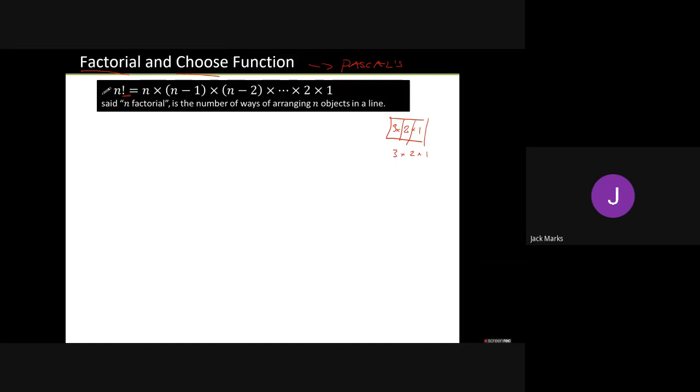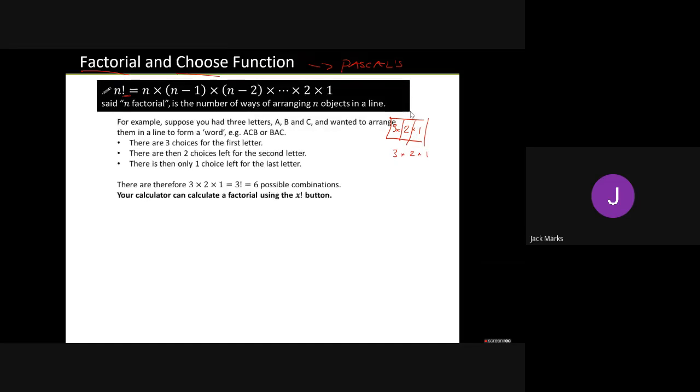You might remember this from GCSE maths. 3 factorial would be 6, wouldn't it? 3 times 2 times 1 is 6. However, numbers get very, very large very, very quickly when you do this. 3 factorial is 6. 4 factorial, well, it's everything from before, which is 6, and then there's a 4 at the front, isn't there? So it's 24. The numbers will get very large very, very quickly if you do this.